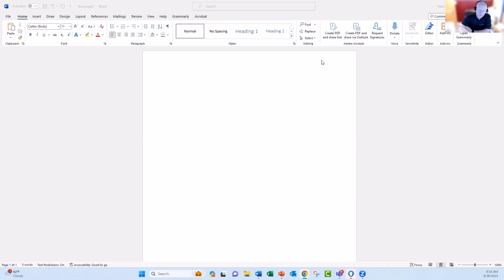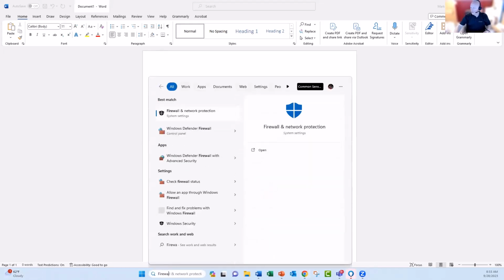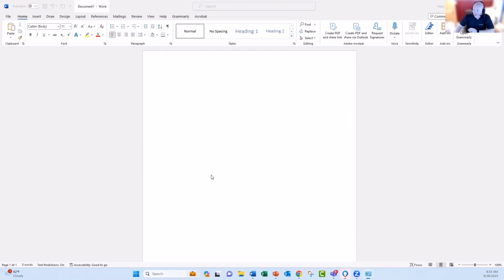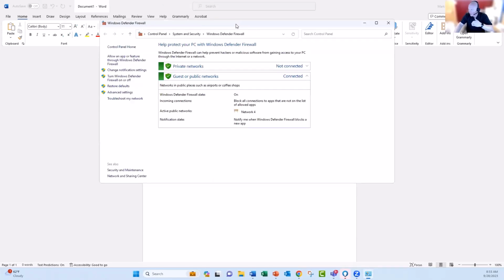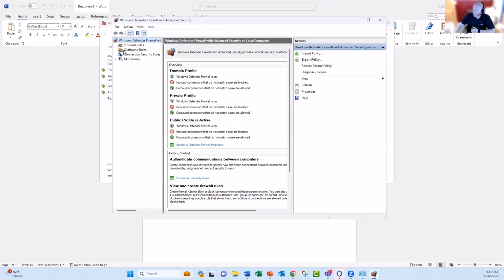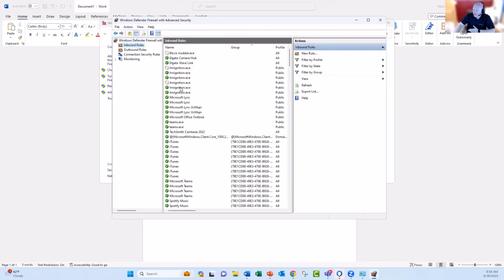So another important piece of software that you should have on your computer is the Windows Firewall. Windows Firewall will block, or you can configure it to block, any types of attack patterns and things like that that are coming into your computer. And we'll get into the firewalls more during the network segment. But bottom line is you can go into advanced settings, for example, and you can write a rule, what's called an inbound or an outbound rule, that will actually allow or disallow certain types of things.